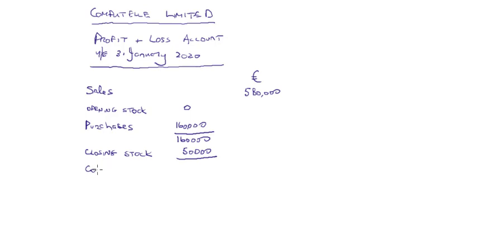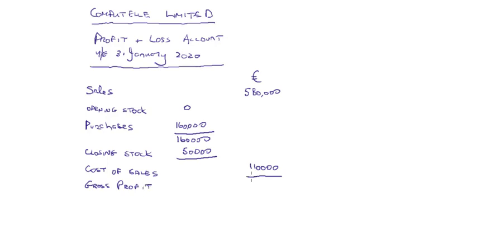So what we want to do is compare like with like. So we want to compare the revenue from the stock sold with the cost of that stock that was sold. We refer to it as cost of sales or cost of goods sold. So that's the figure we're after. And when you subtract the 50,000, of course, the cost of goods sold is 110,000. So that's that. So they're the two figures we're going to subtract from each other. So when we subtract the cost of sales from the sales, we get what we call the gross profit of the business.